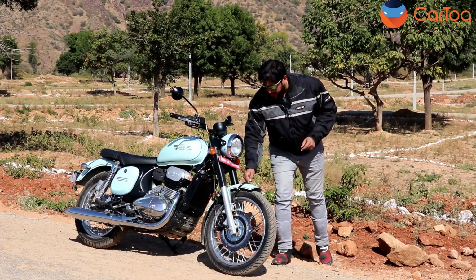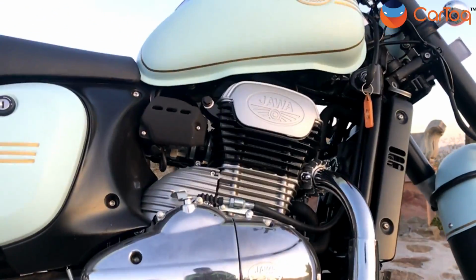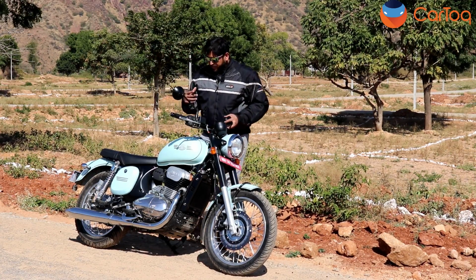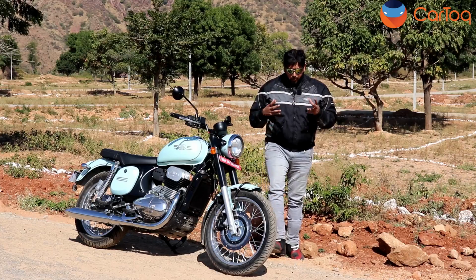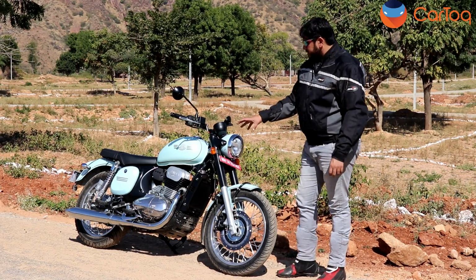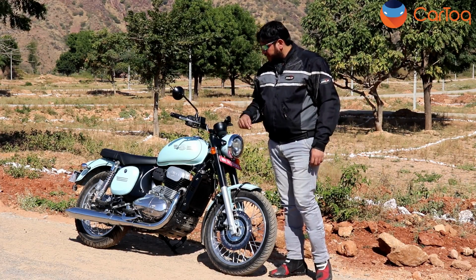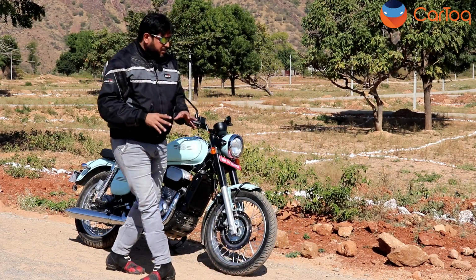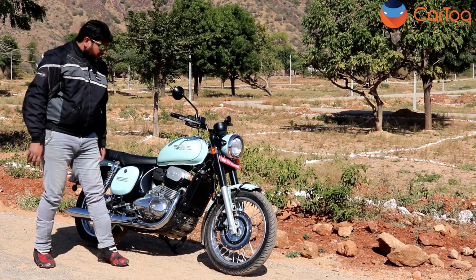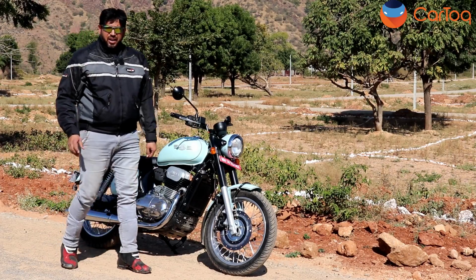Love the bracing over here. I love this strip, the golden strip that goes across the length of the bike on the fender, on the tank, around the logo, on the rear fender as well. The dual exhaust, they give the bike much more bulk, more bulk than required, and they are functional exhaust as well. The indicators are cool, they're small, they are finished with half chrome and half orange on both the front and the rear side. You also have a massive radiator assembly over here, which again gives you more bulk to the engine. 293cc motor with 27 bhp of power and 28 newton meters of torque.